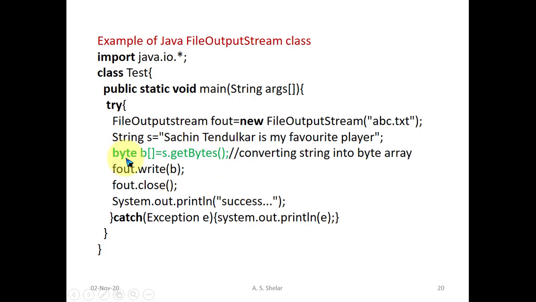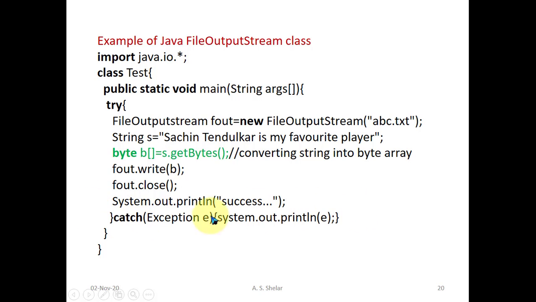So the string object's getBytes returns the bytes in a byte array, and I write this b with fout.write(b). The complete byte array is passed to the write method, which writes the data into the file. Then I close the file, and there are the SOP statements. Here again a try catch block is used.